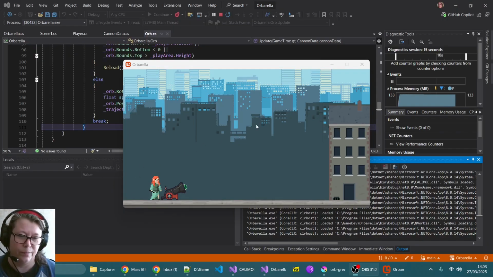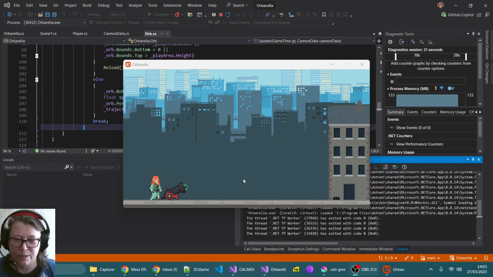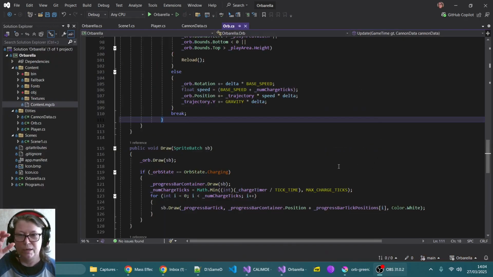I've added a couple of little things which I don't really need to do, but I wanted to start bringing some things to bring the game alive. So I've got a little pulsating thing in there, and when it fires, it will rotate slightly. It's very trivial to do, only a few lines of code.